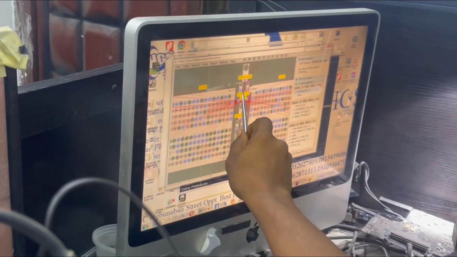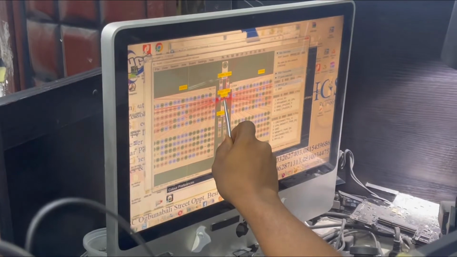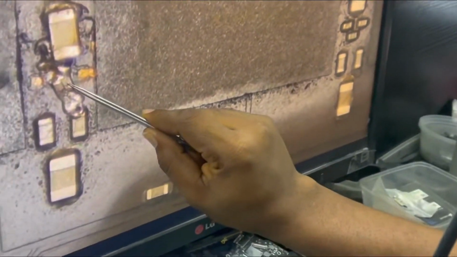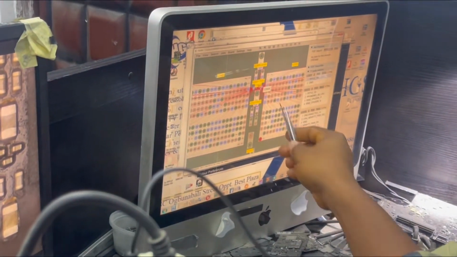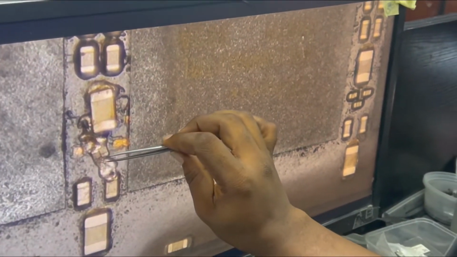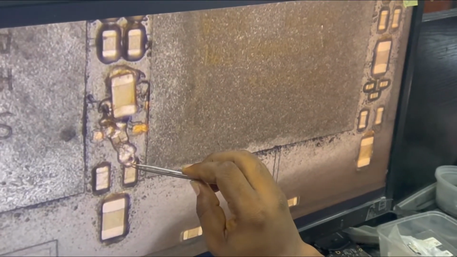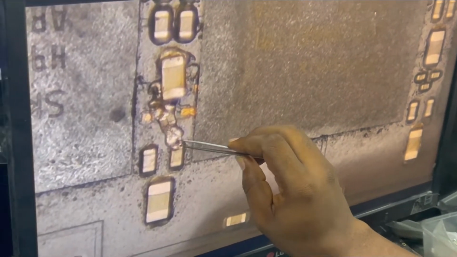From here you will see this contact point is having a connection with 2423. This is 2423, and this is 2500. So what we did now, one leg of it has a connection to 2423.